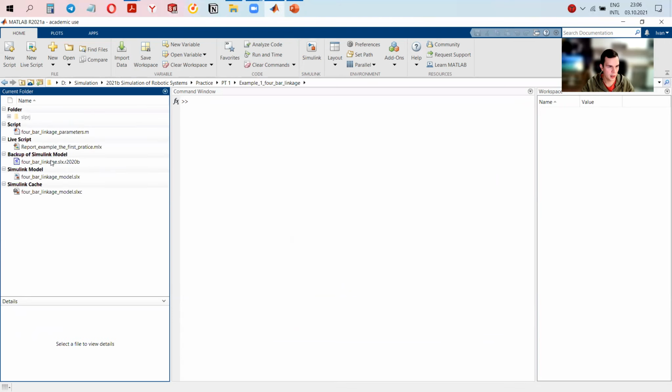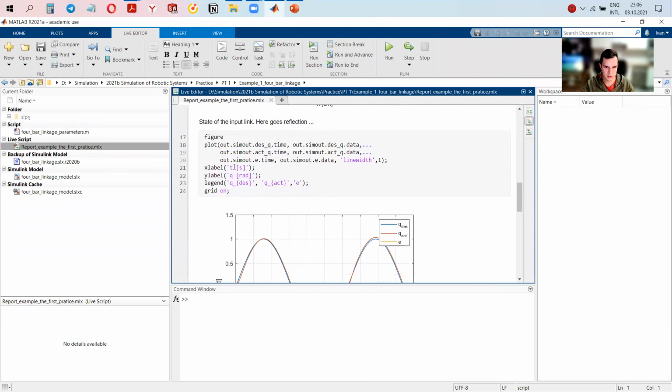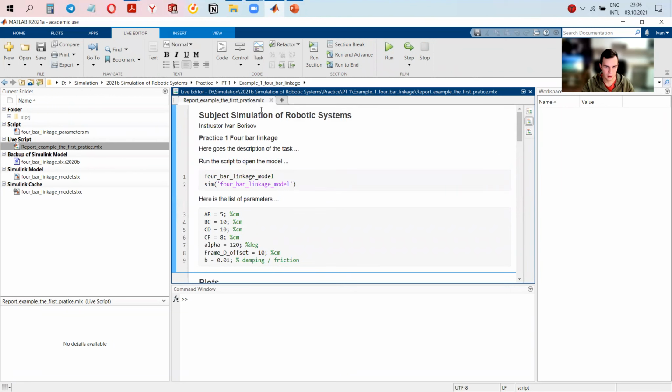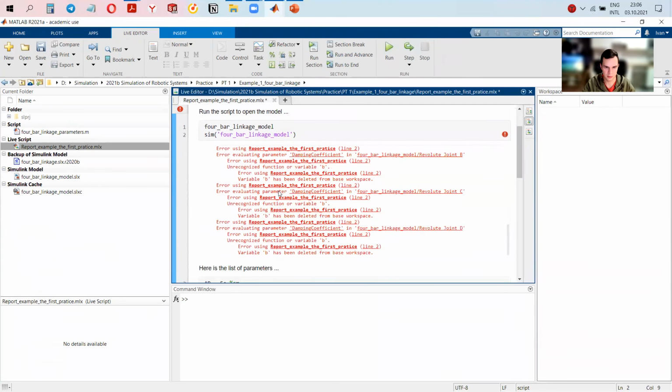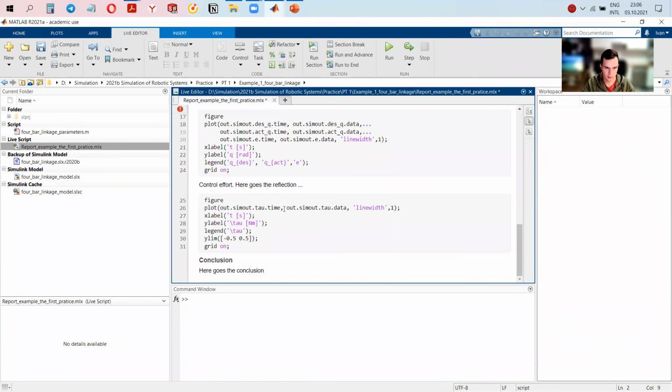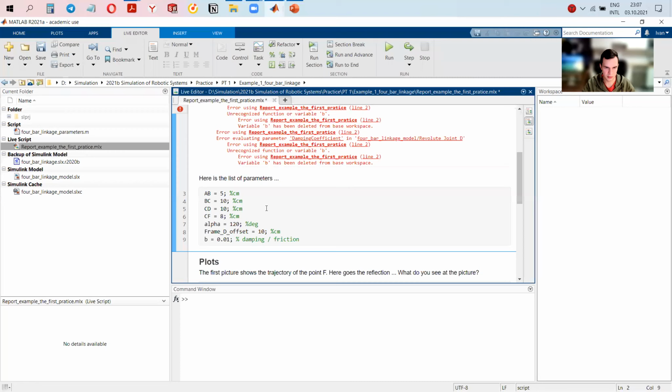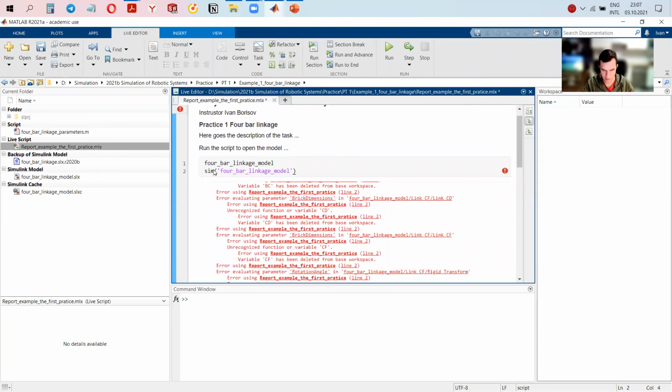The first one that I developed is the four-bar mechanism, and to run it, you need to open this live script. So here you can see a lot of stuff, and you can just press run and it will open it up and everything is going to work. All right. Yeah. I haven't done it here. All right. Let me. Okay, we can do this.